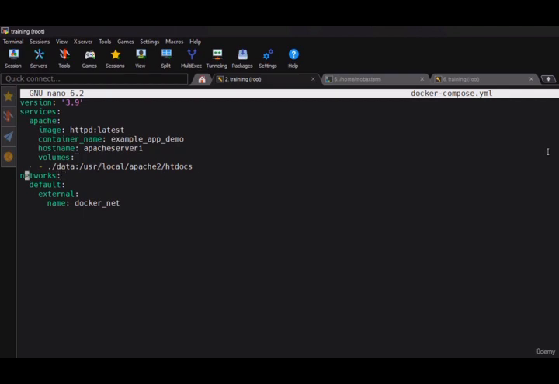We're also going to add this networks default external docker_net, and this is so this container can communicate with our Nginx container, so we can forward through requests. We've removed the ports here, so this container is no longer accessible to the internet, and everything will go through our reverse proxy. All of these config files I will put in the notes below the lesson, so you can go ahead and copy them in and change them as needed.